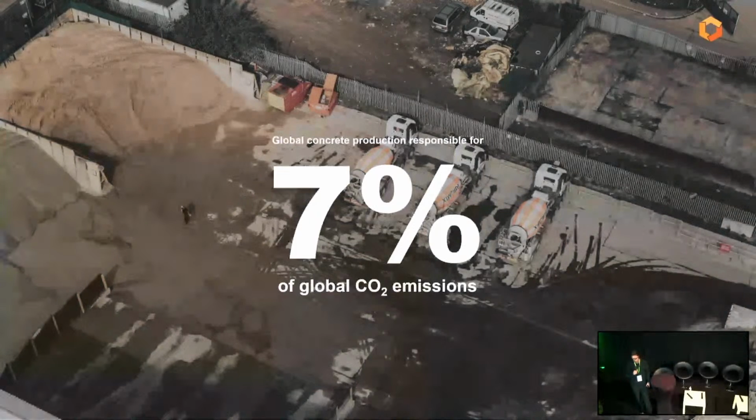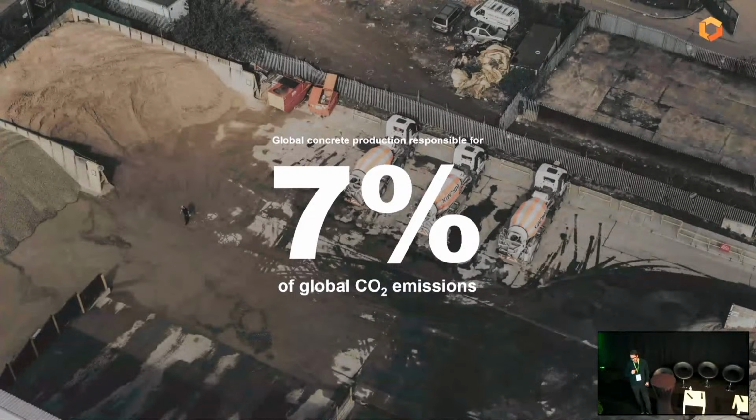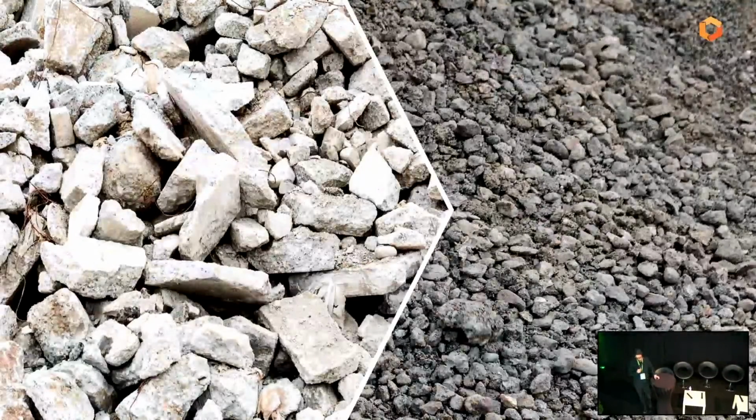When we look at why this is, as we saw in the presentation before, it is because of the high temperatures that are needed to get cement, as well as the CO2 that is emitted during the cement production. What we are trying to do is, we're not looking at the production of cement itself, but we take the old cement that can be found in recycled concrete, which has the uptake potential for CO2 and can basically store it permanently.